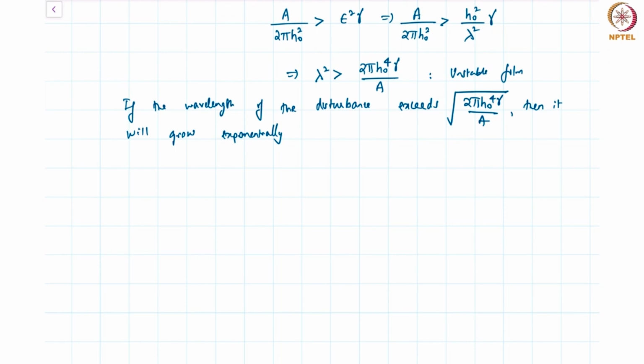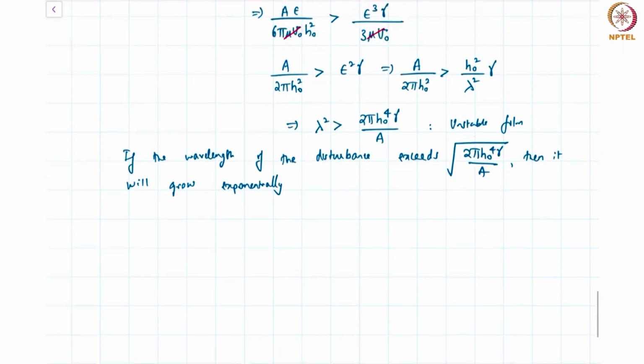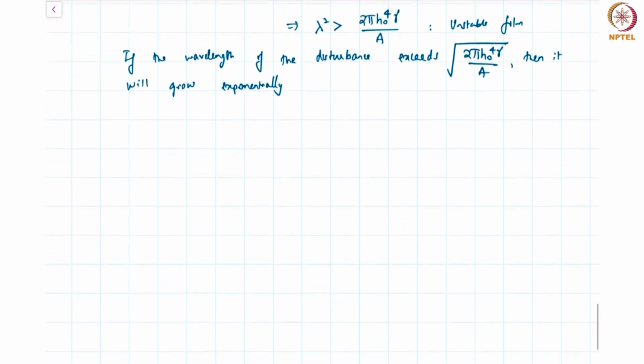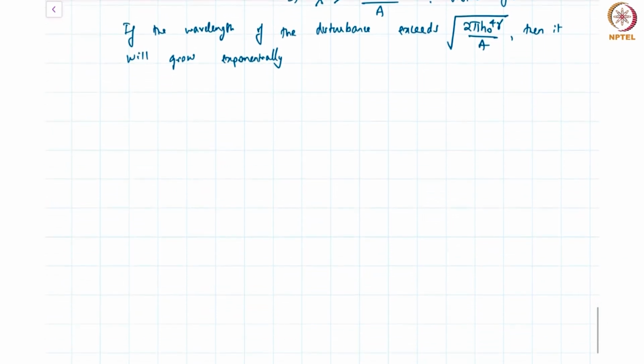We can also ask what is the typical thickness that we need for van der Waals forces to become important. We will do this calculation not for a special case but for the most general case. Here we have assumed that gravity is not important. We will also put in the gravity term and then we will see what's the typical thickness of the thin film when the van der Waals forces become important.